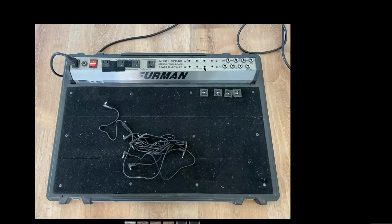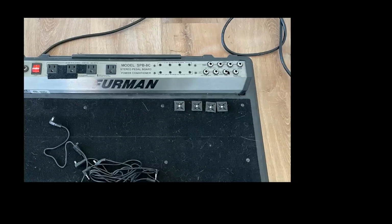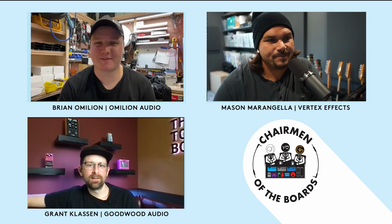They're just all tied together, one big daisy chain. You got a power strip, and then you got your patch bay up here at the top, where you got all your ins and outs. They even gave you a stereo output. I don't think any of it's isolated. There's even an effects loop in here. So they were on the right track, but they weren't quite there. And certainly things got better from there, and that's always a good story. Yeah, I had the SKB version of that.